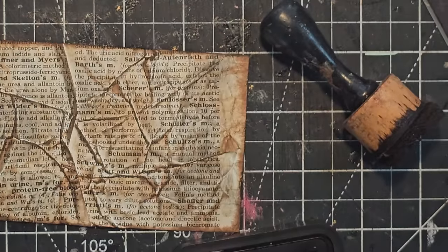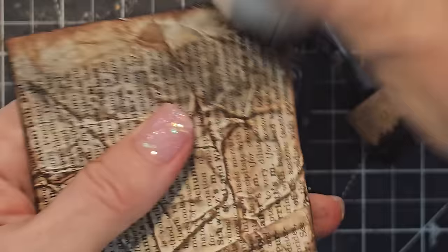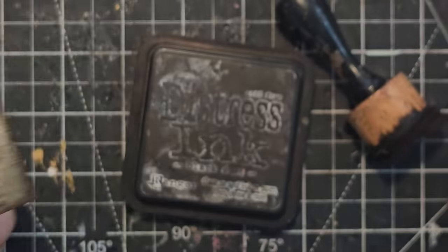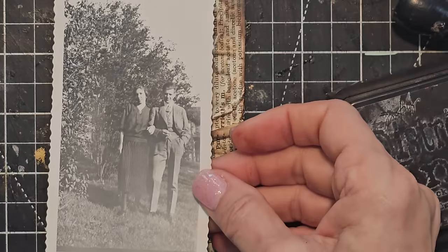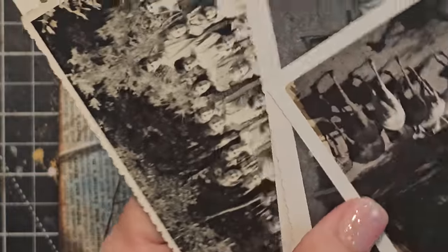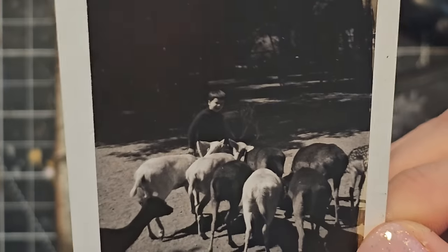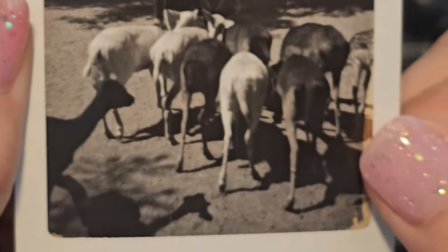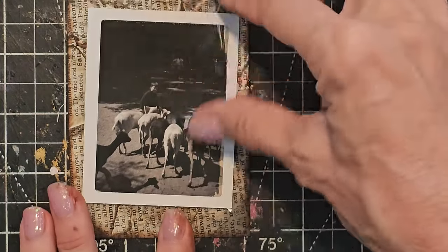That's kind of cool. I think I might do a little bit more on the edges to give it a vignette sort of look. It would be kind of cool to put a photo or something right on here. Let's see if I've got a little photo. These pretty pale pink — what are these? Are they goats? They have ends and tails. Are they cows? Are they ostriches? I can't see, I don't have my glasses on. I think they're going to go on here — the white contrast, I like that.